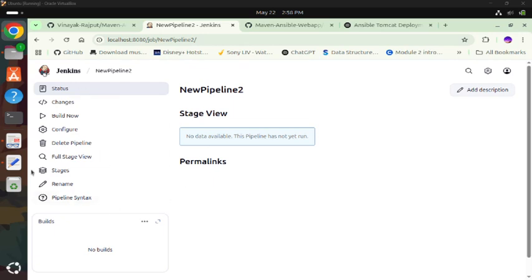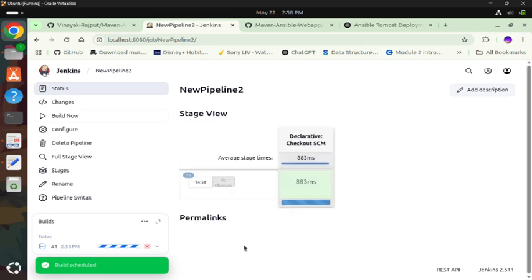Now our pipeline has been created. We have to just build it and see if we are going to get any errors. Let's see.